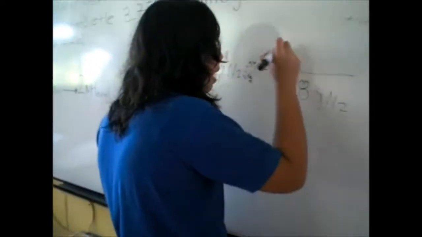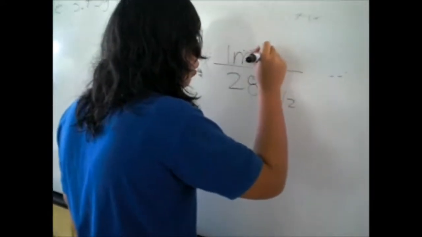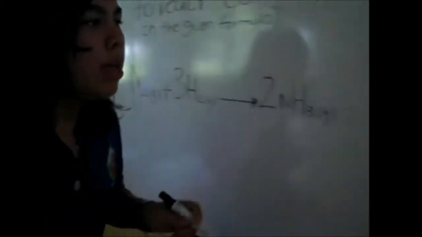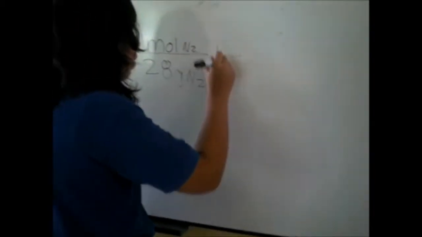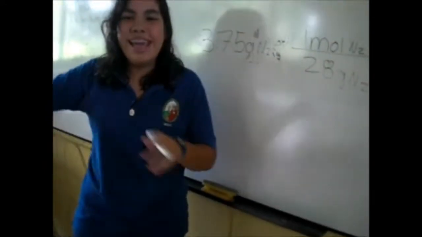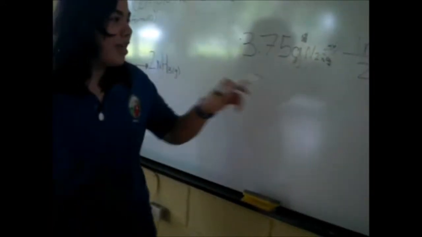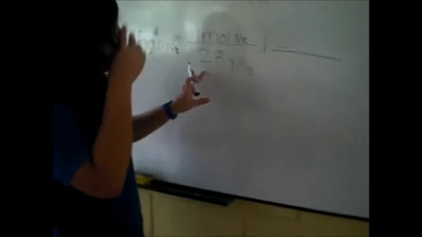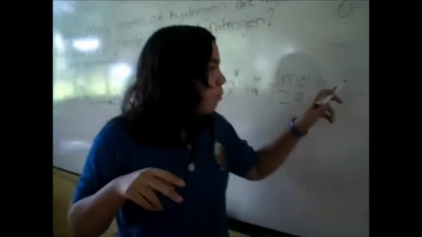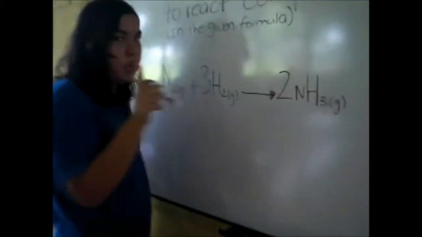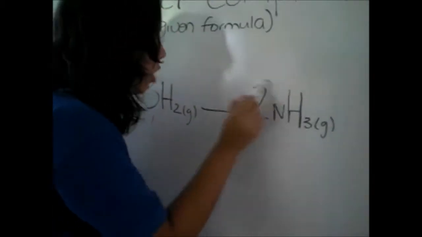And we multiply times 1 mole of N2. Why 1 mole? 1 mole because of this nitrogen that is in the formula, right? So now you multiply. You know, these problems are divided into 3 easy steps. The first step that we already showed you is to find the amu, right? The second step is to multiply and divide by the coefficients. The coefficients are the numbers that are in the formula. These right here. These are the coefficients, right?